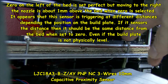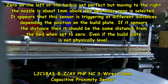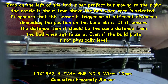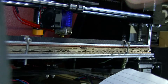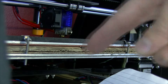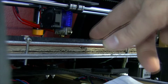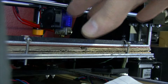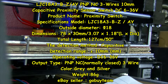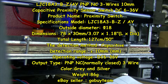Even if I raise the bed on one side physically, it should stop when it reaches that point. But it's almost like it stops before it reaches that point on one side, and stops when it reaches a point on the other side — as if the sensor, even if it was sensing the aluminium underneath, because that's an aluminium sheet under this acrylic bed. It's almost like it's sensing too early on one side as opposed to the other, in different areas.